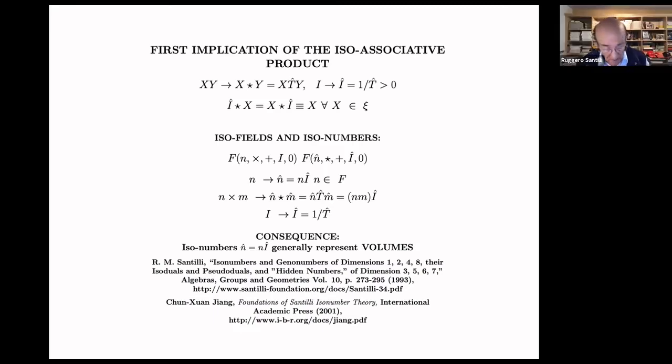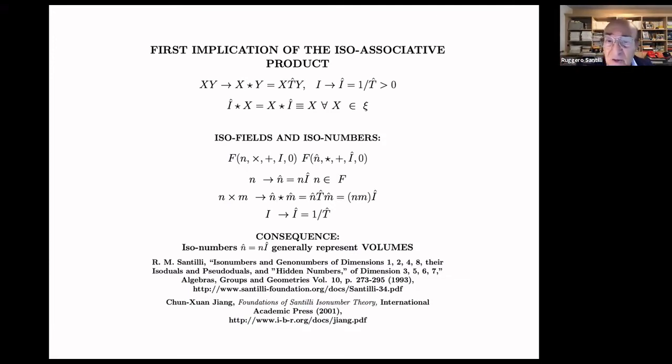Yes, diagonal matrix. So let me try to formulate it, if I remember one of the many definitions. Let F be an ordinary field of characteristic zero with ordinary numbers and product, et cetera. Let hat I be a positive definite quantity, whether function or scalar, outside the original field. Then we are talking about an infinite class of isotopic images of the original field, called an isofield when it verifies all the axioms of a field. To verify all the axioms, one of the conditions is that the product has this structure, so that there exists the inverse, and so on.